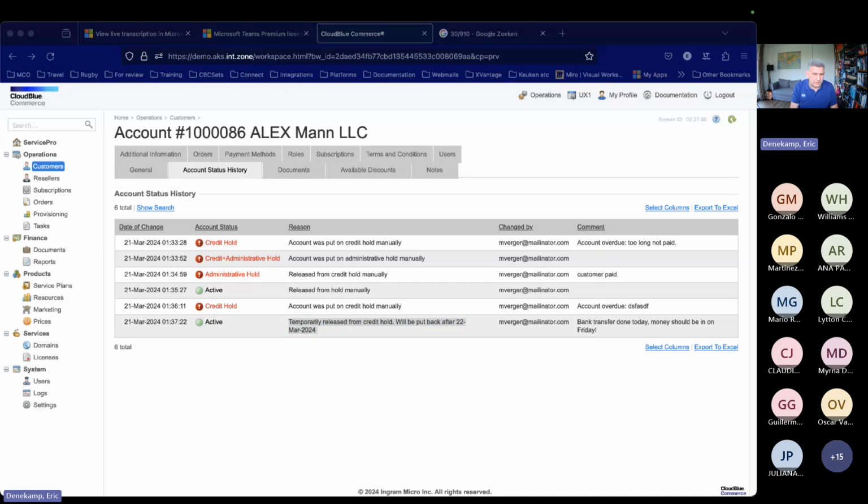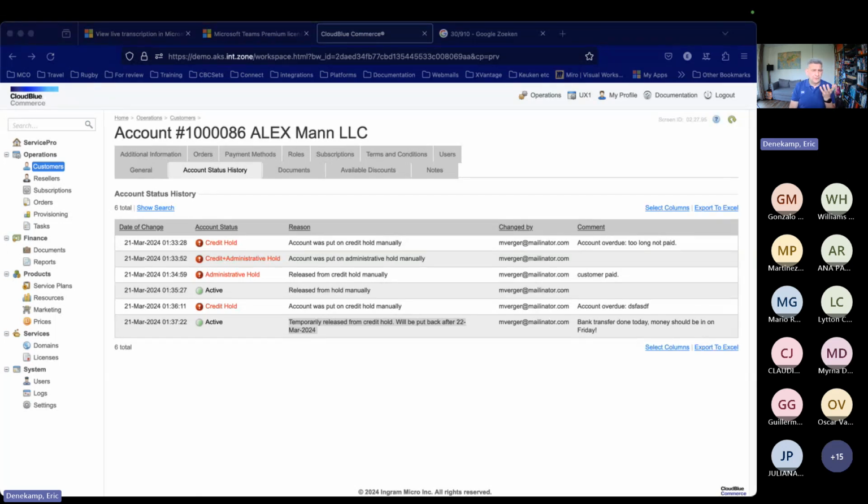So what happens if an account is on hold? What hold doesn't matter. Credit hold, administrative hold does not really matter. What happens? Not all, sorry, but most of these service items will be in an interesting status.